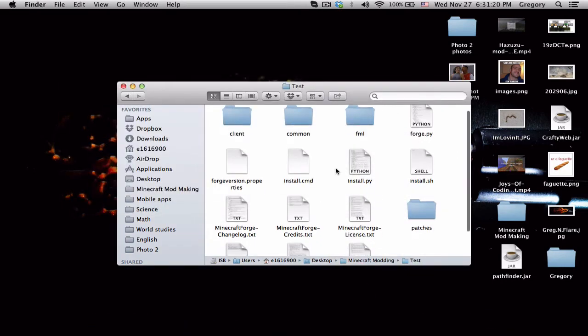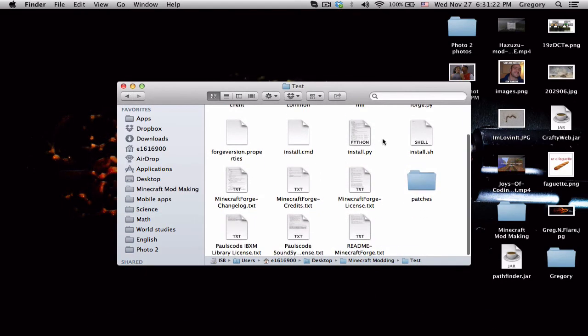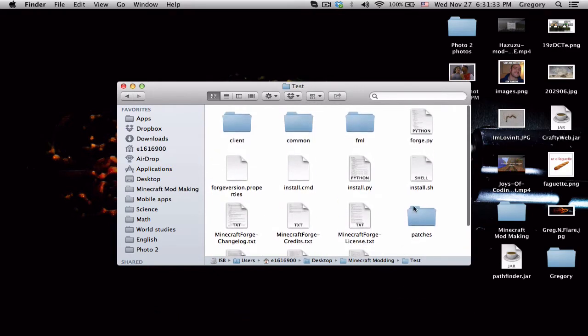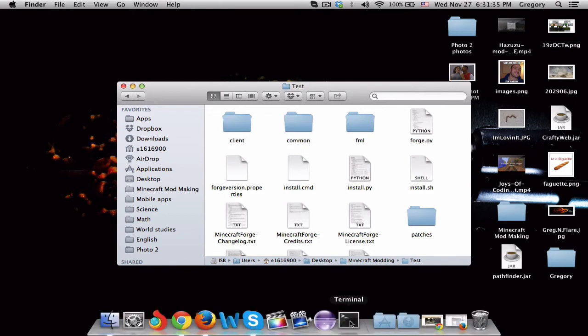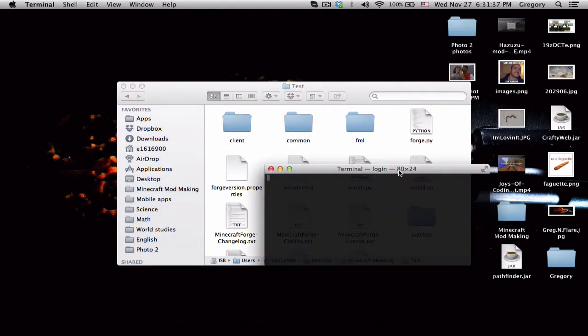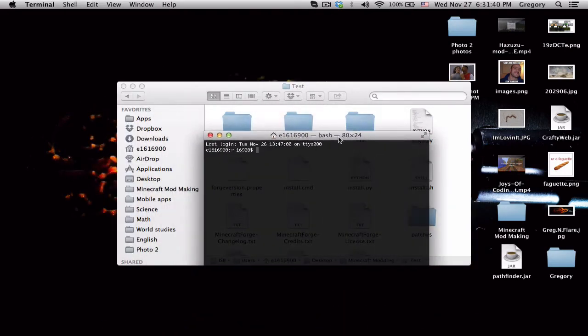So for those PC users out there, I think you might hit the install command or the py for the Python, but I'm not entirely sure. But for the Mac users out there, you will have to open up terminal. Follow me here, Mac users, for a while.